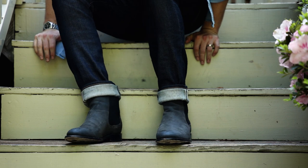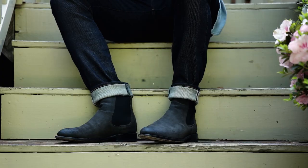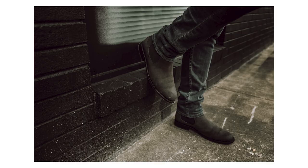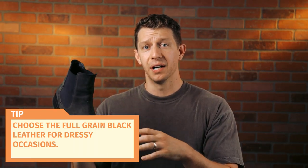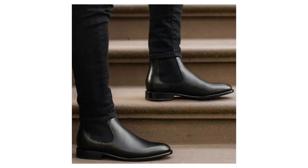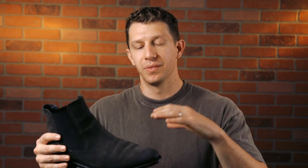The best budget dress Chelsea is the Thursday Cavalier. I recently had a friend ask me what the best classy black Chelsea was, and I recommended the Carmina and then the Thursday Cavalier. This one is in shadow gray suede, but I really recommend the black leather. If you're going anything dressy, don't go with the suede — go with the full grain black leather. It's under $200, and sometimes that's all you've got. The best is Carmina, but if you want something lower, the Thursday Cavalier has a very slim, classy look. It's got a leather sole with some rubber studs, and it's a great classy looking boot. It's not the best dress boot, but it has a Goodyear welt and it's really well made. If you get the black full grain leather, it's excellent.